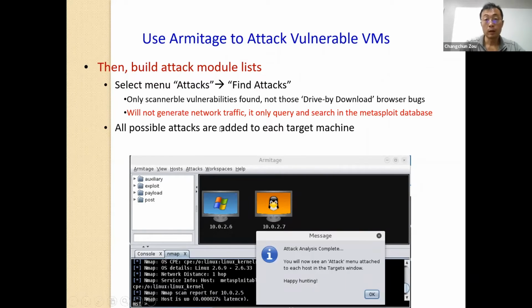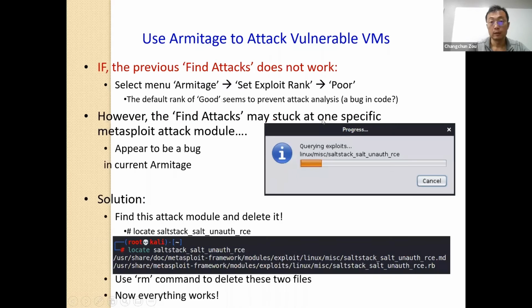So this one is not working. One solution some people found to resolve this is that you set this manual exploit ranking to be poor. Basically, any kind of attack module will be satisfied as a potential candidate.